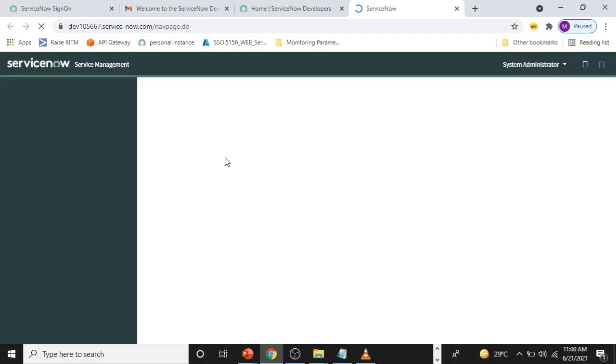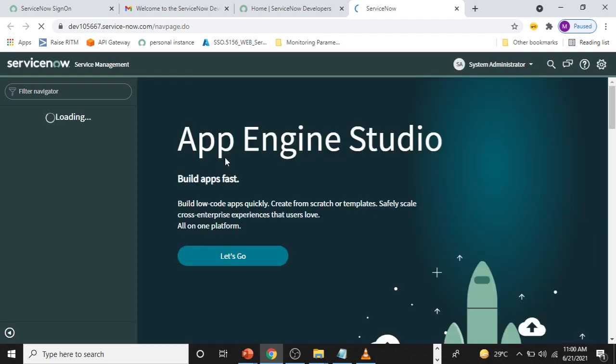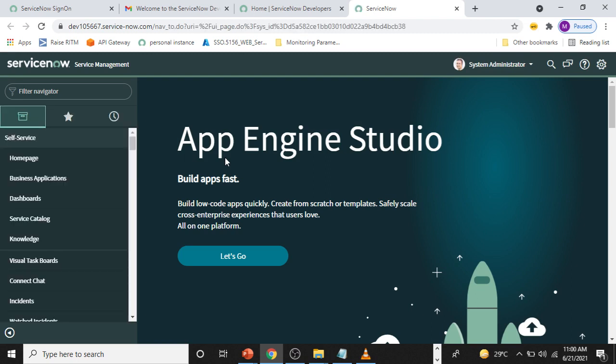Yeah, please note one point here. From the created date, your developer instance will be valid for 10 days. If you do not log in within 10 days, this instance will automatically be given to other developers. So make sure you log in to the development instance at least once every 2 to 3 days, so that the instance can be retained. Finally, we got our development instance.